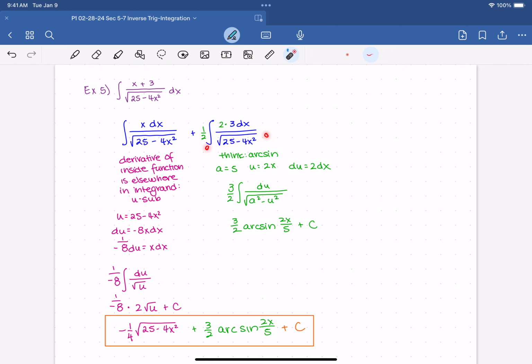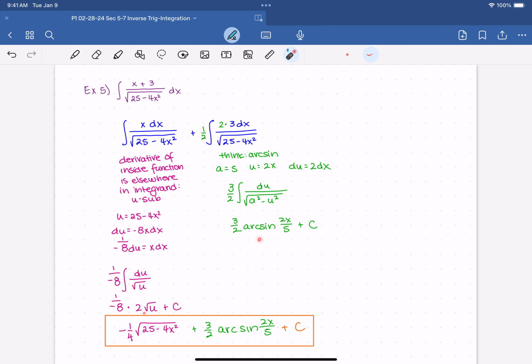The second integral that I created was a constant over the square root. I went ahead and made this arcsine then. So here's my a, there's my u. This makes du equal to 2 dx. I had a 3, but not a 2. So I multiplied by 2, and then I can divide by 2 on the outside. And then putting it in terms of u and a, I get this. And this is a perfect match for the formula. So I just plugged into the formula, and there's the second part.